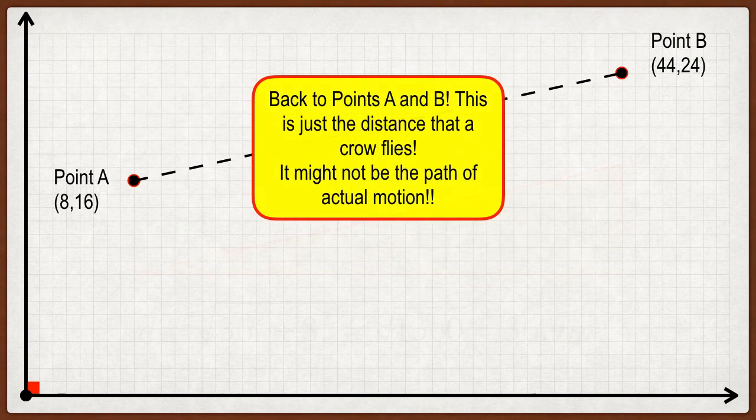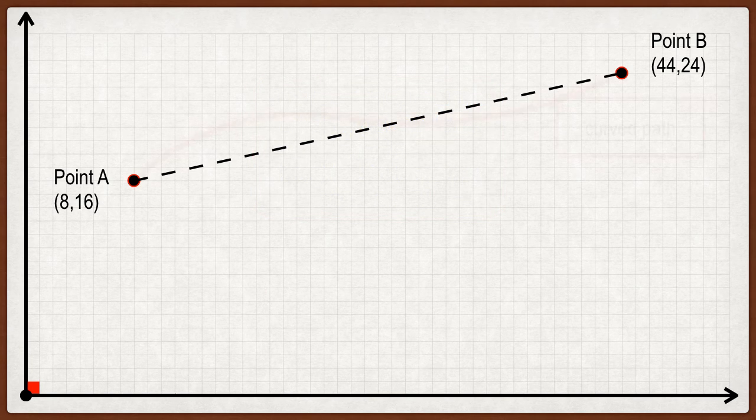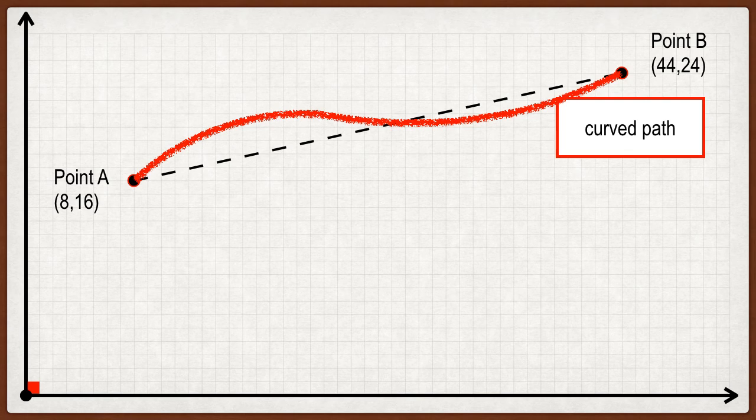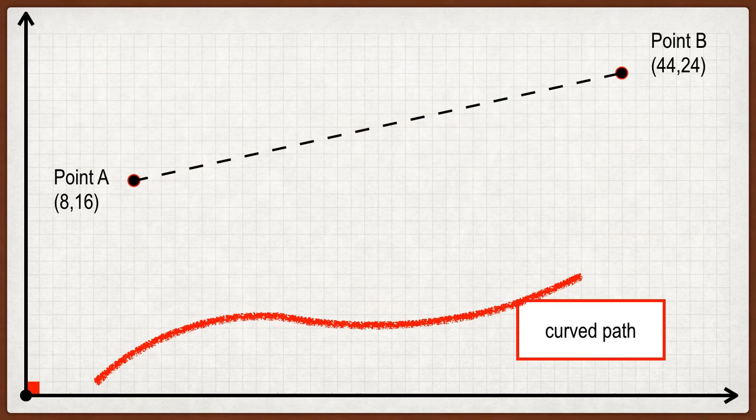Now, that's just the distance as the crow flies from point A straight over to point B. But if you're going from point A to point B, you might not actually be going straight. Matter of fact, I challenge anybody in here to walk a perfectly straight line. I bet most people in here could be close, but not perfectly straight. So you might go on a little bit of a curved path. Go ahead and trace that in lightly. You might have something like that. Let me park it down here now.